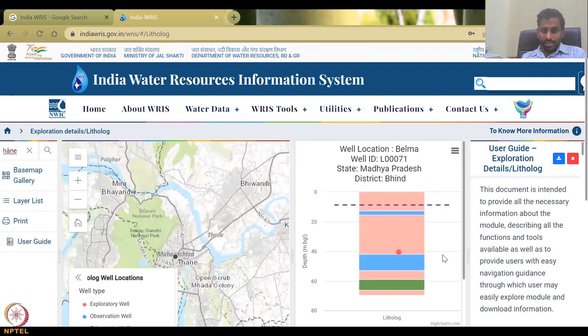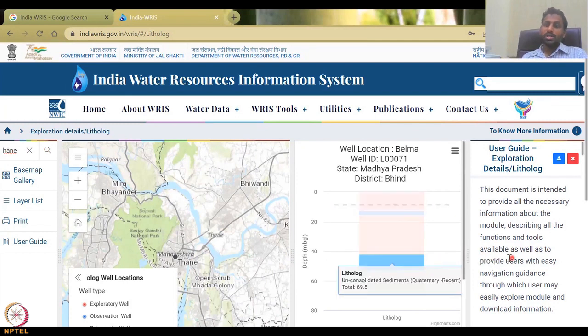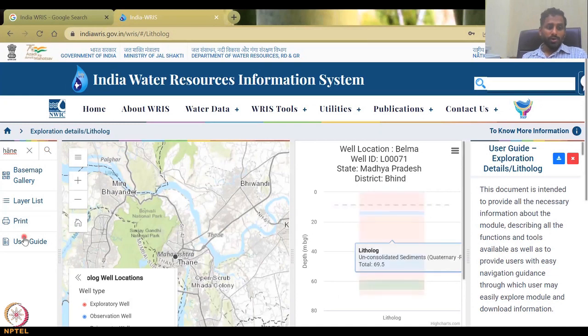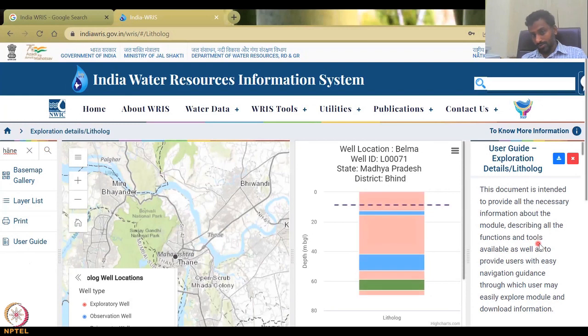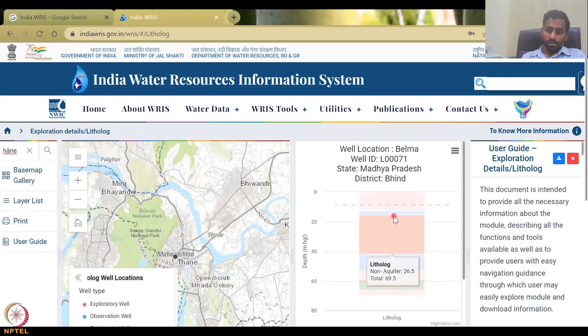Okay. The distance between these tabs depends on your browser. You can always change it. So if you see the dotted lines, go to the dotted line and you can pull or push the slider. So how many windows are here? There's one window, two windows, three windows, and four windows. Okay. When you automatically come to Litholog, already a Litholog will be populated. So don't worry about it. You will have four windows and some data like here, what it means, etc.